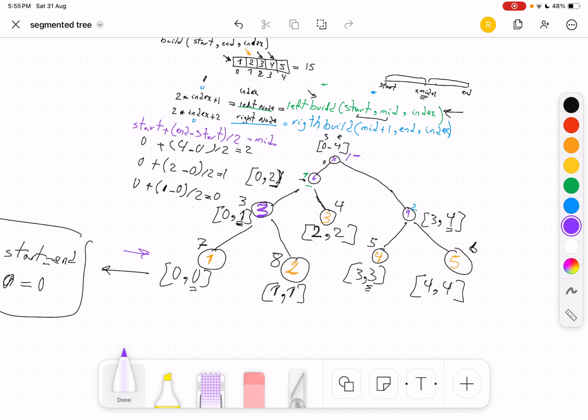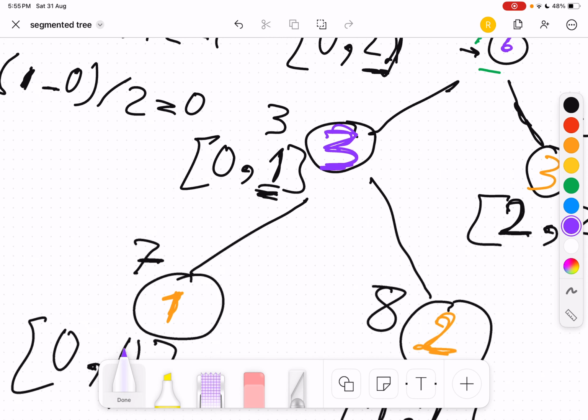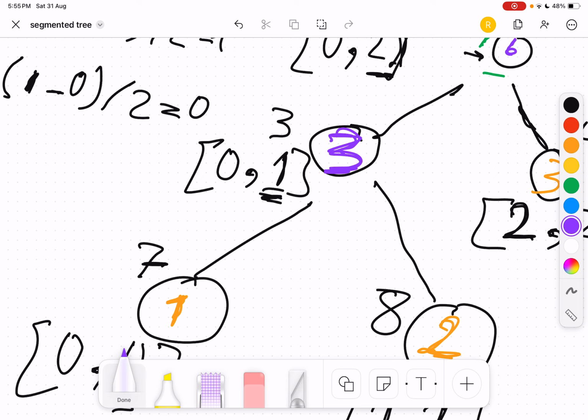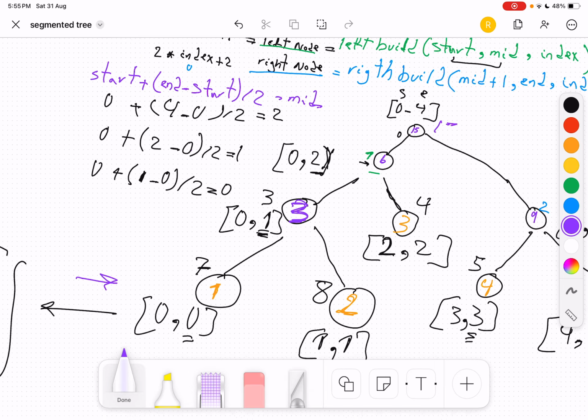Right now, if you look here, we have the sum of 1 plus 2, right? But you can also ask what's the max of this one? 2. What's the minimum? 1. You can build a tree based on whatever rule you want to put. You can use the greatest common divisor, but you don't need anything complicated like that. Right now, putting the sum is really easy.